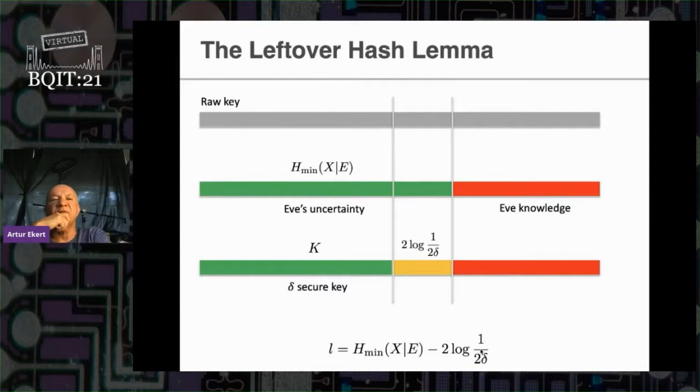So roughly, when you have the raw key, the first key, after estimating how much Eve really knows about the key, you reduce the size of the key, and that would be the minimal. So the green bar would be just the maximal length you can get out of the raw key. So that's what Alice and Bob can get that is considered secure. But you can also use the security parameter, if you want to make it more secure in some statistical sense. I'm not going to introduce the statistical distance, but you can make it even shorter and then make it more secure, in the sense that it's much more difficult to guess it.